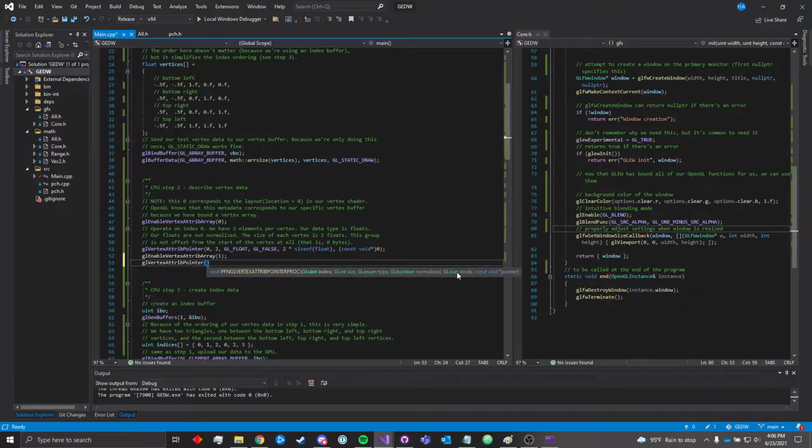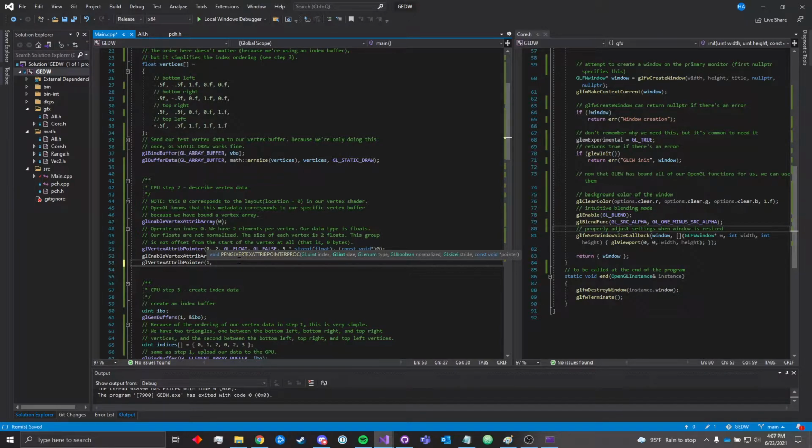The stride is going to change for both of these. Stride is the number of bytes in each vertex. It has nothing to do with the current group. It's not related to this number, this 2, at all. And now that we have X, Y, R, G, B, that's 5. So we're going to change this to 5 times the size of a float. This offset will remain the same for our 0th one, because remember those come at the start of each vertex. But for our RGB group, we're going to have to set that to something else.